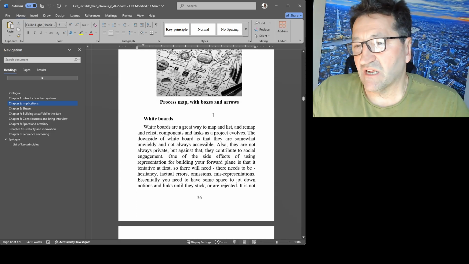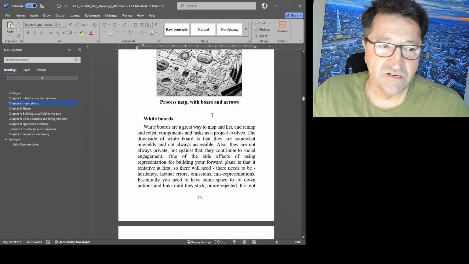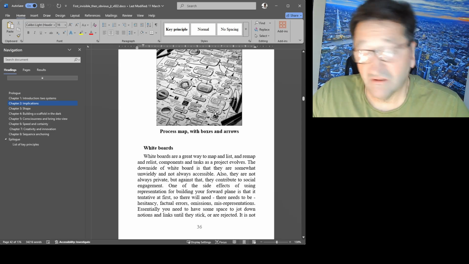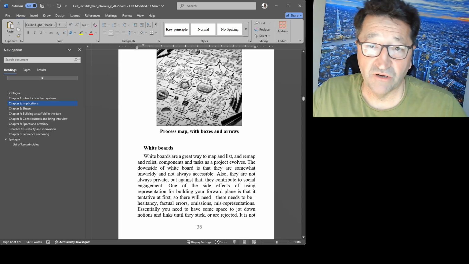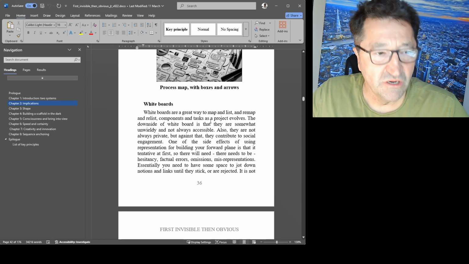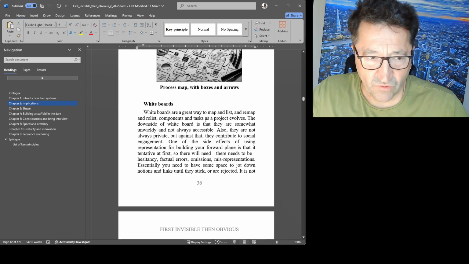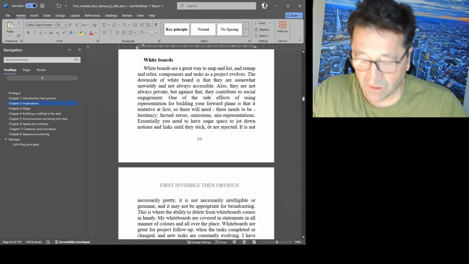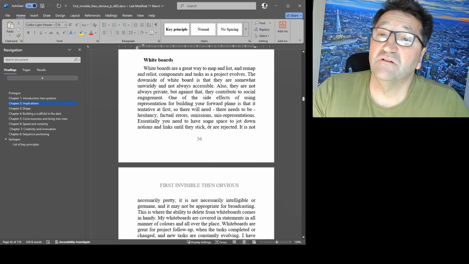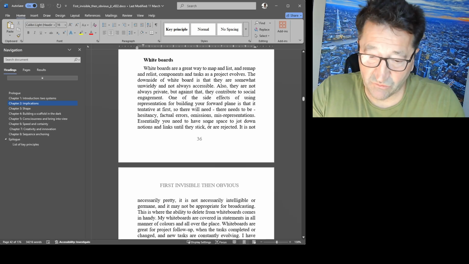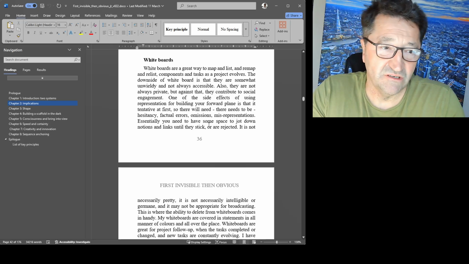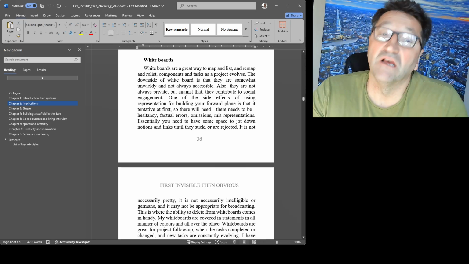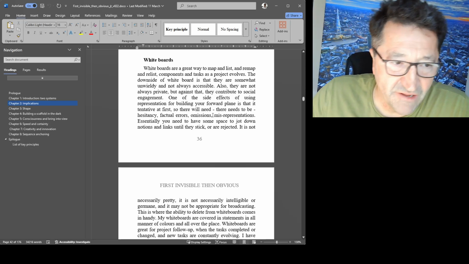So lists can be great to get going, and then process maps with boxes and arrows for me are one of the top things. The other thing is that there's graphical components, and I love graphical components. Whiteboards, I love whiteboards. They're not very portable. I use them with lots of colored pens. For some reason, I do not like black pen on whiteboards. It's a color or a non-color I just don't like. But I use all the other colors, and they're great.